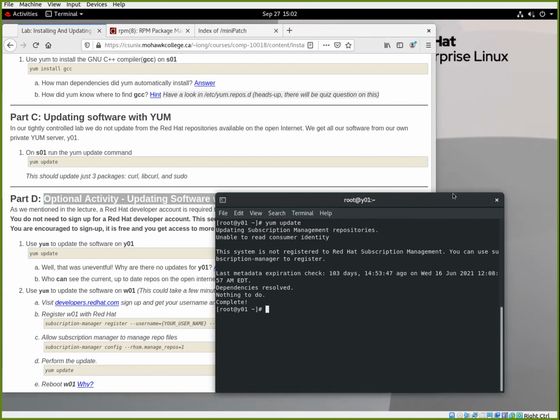The reason for that is Y01 uses a local repository. It gets its stuff not from itself or from the open internet. It gets it from the ISO, from the 8.3 repo, which means nothing's updated. So we're fine. Just like if I ran update again on S01, nothing would happen because I have the latest.